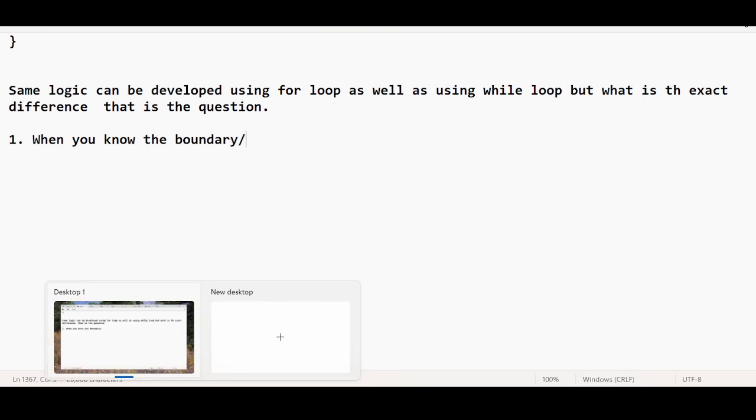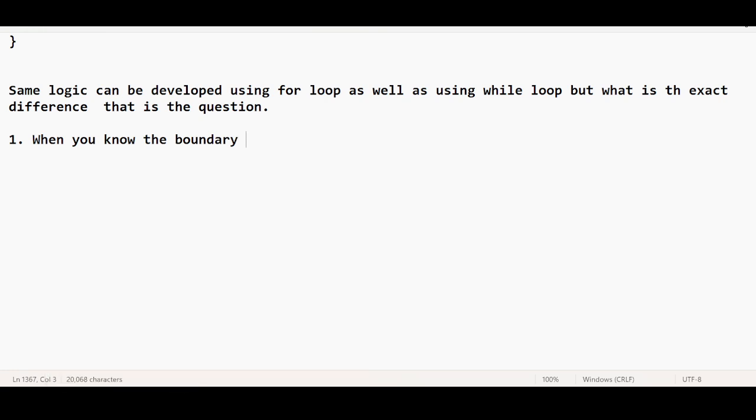For example, if you want to execute a for loop, you already know that the for loop will get executed for this many iterations, because you will set a boundary: int i equal to 0, i lesser than or equal to 10, i plus plus. By looking at this, you already know that this for loop is going to get executed 11 times, including 0. When you know these things in advance, you can go for a for loop.